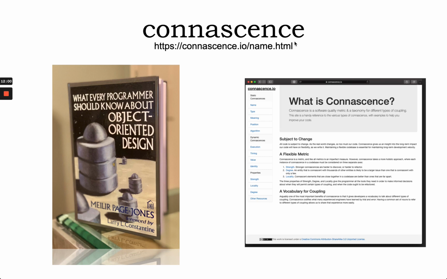Connascence is really a language for describing coupling. So this is not an actual metrics tool that you run on your code. It's a way of describing how things are coupled together.